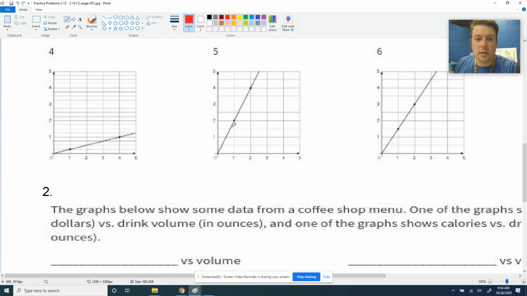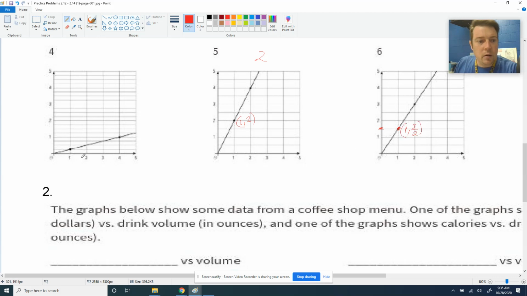Like for this one, it's really easy. Number 5 here, x equals 1 when y equals 2. So that ordered pair is found. So that means that my constant is 2. Over here, when x is 1, I find my dot here. So when x is 1, it looks like y is 1.5. So that would be the same as 3 halves.